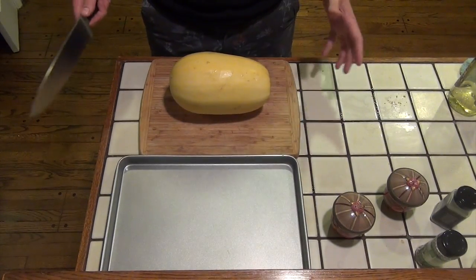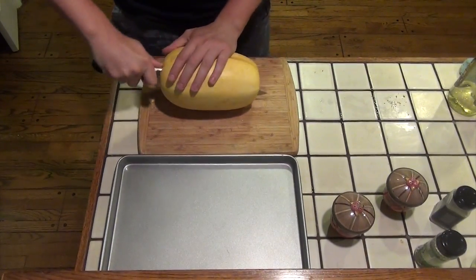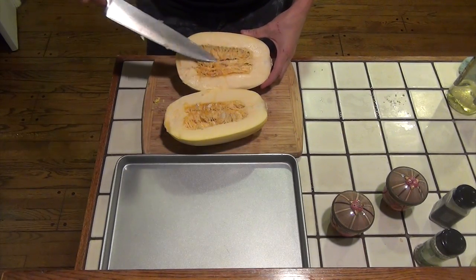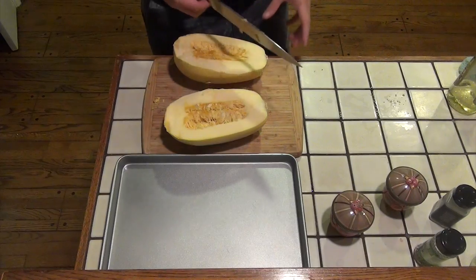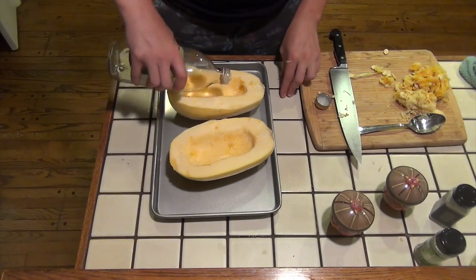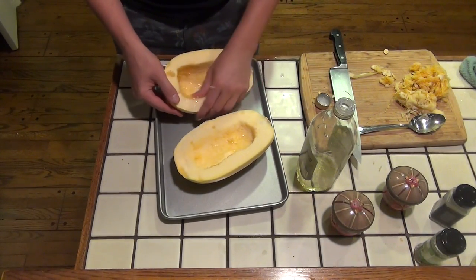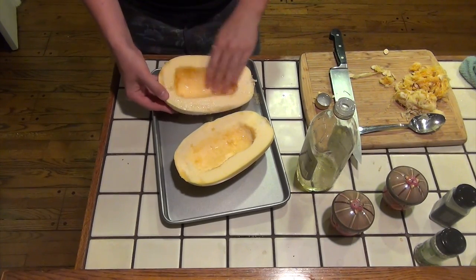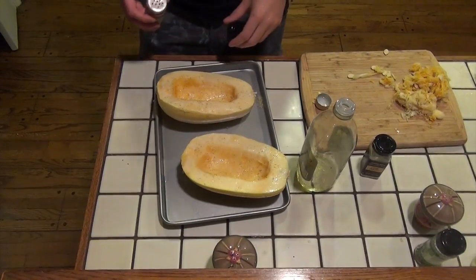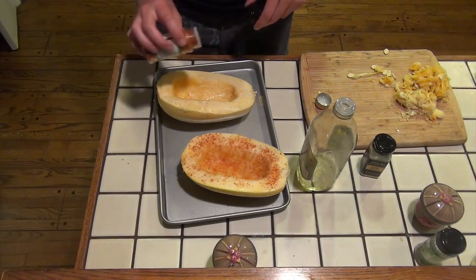To make a spaghetti squash — also relatively simple — we're going to take our knife and cut the squash in half, just like so. The next step is to scoop out all the seeds and inner pulp; just take a spoon and scoop it right out. It kind of reminds me of carving a pumpkin. We're going to take a little bit of olive oil, dump it inside the squash, and rub that around, covering the entire surface including the cut side. Then we're going to take some of the same seasonings: a little bit of garlic powder, a little bit of salt, a little bit of pepper. Nikki likes it spicy, so we're going to put a generous helping of cayenne pepper on her half, but not my half — I'll just do a tiny little bit.